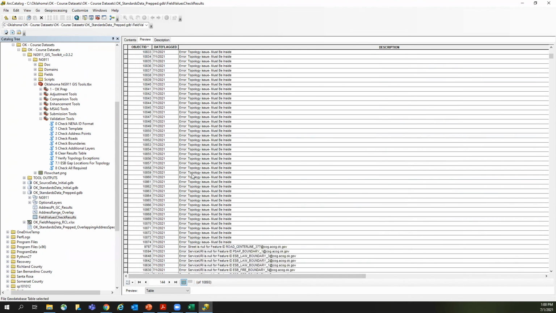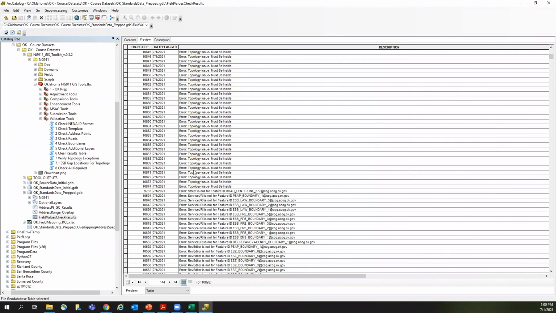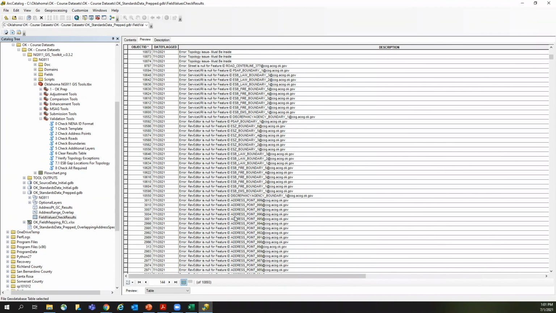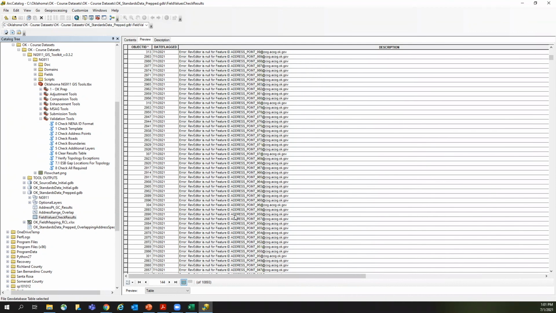A lot of these are going to be where, like I said, you had a mandatory field and you forgot to calculate it or something, and consequently you're going to have a ton of errors. Okay, a null street, got to fix that. And then of course we have some fields within our boundary data that have not been populated, that need to be populated. Okay.